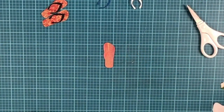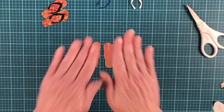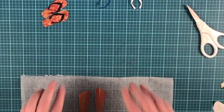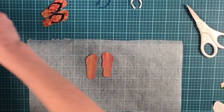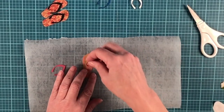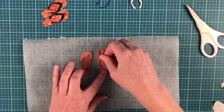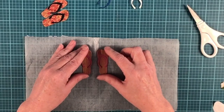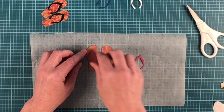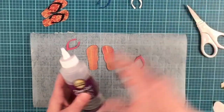Now, this is the pair that I had between two pieces of wax paper, and then I had them sitting under a smooth tile that was upside down on them. So it was a real heavy tile. All right, so we are ready to put the tops on these. Let me make sure I have the correct one on the right side. Probably not that big of a deal, but I want to put them the way they go, and those are going to be so cute. All right, so I'll flip these over, put a little bit of this tacky glue on those, and set those down.